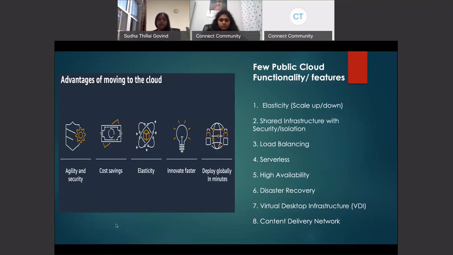Let's say another user in India tries to access the same web page. At that point, it recognizes that this user is sitting in this part of the world, and it sees what is the closest edge. Instead of going all the way to the origin in Virginia, it picks the content from the pop, or the edge, that is very close to India and gives it to him. So he's going to get it as if he's accessing it locally. This is the base of content delivery network. Many cloud providers provide it as one of the functionalities, but there are specific vendors who provide a content delivery network exclusively. They may not be a cloud provider, but all they do is create edges and provide the content delivery network. Akamai is one of the vendors very popular for CDN.